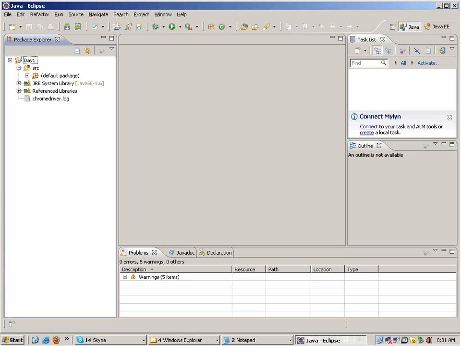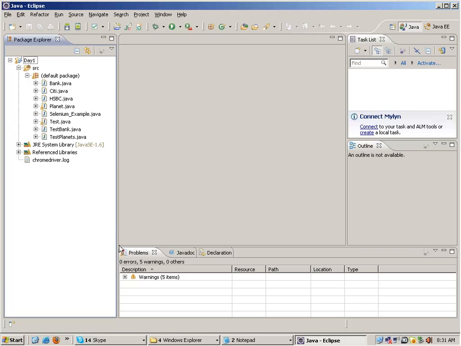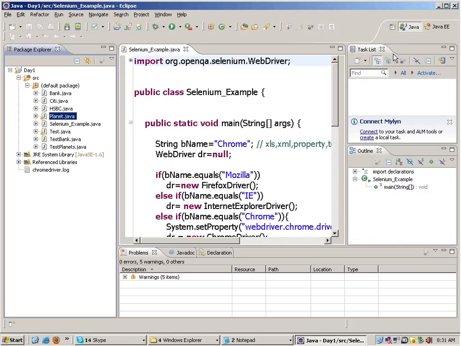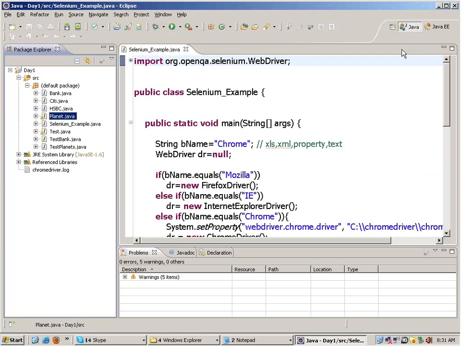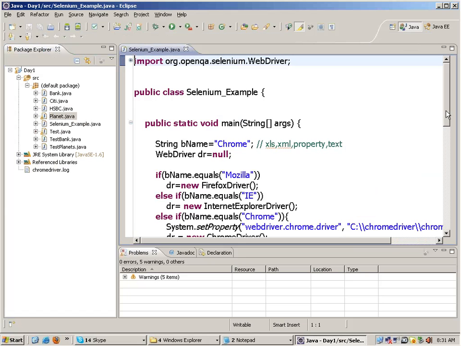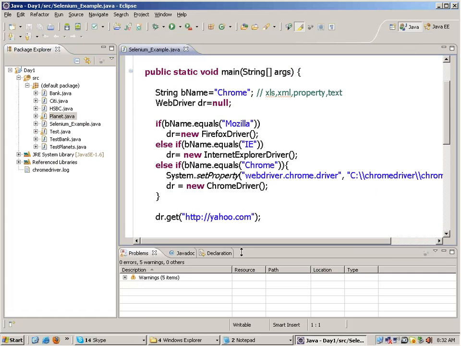In the first day I had talked about various things such as the basics of Java, installing Eclipse, the basics of object-oriented programming languages. I talked about interfaces and I took a simple Selenium example in which I created the object of the inbuilt classes of Selenium.